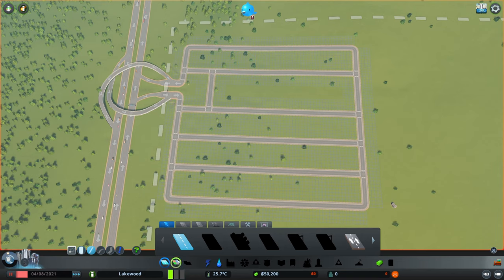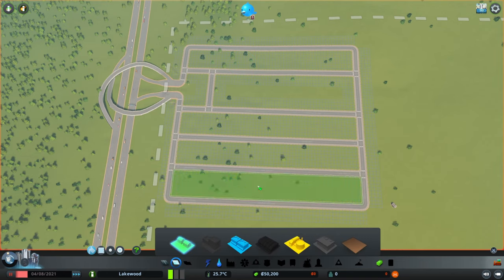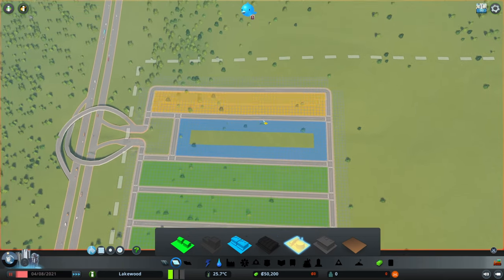Now that we've done that, we're going to fill the squares. So these three right here are going to be green. This one's going to be blue right here. This one's going to be orange. This one I didn't do right, apparently. It's not a perfect square, but that's okay. It is what it is.